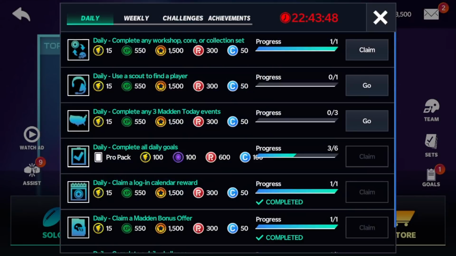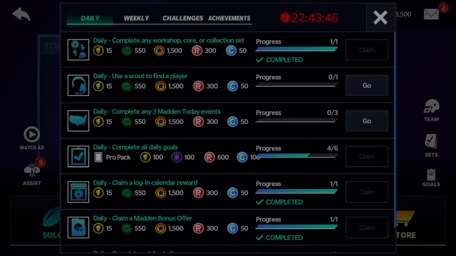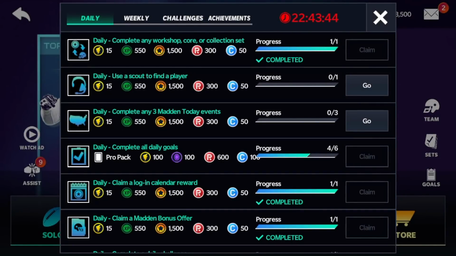Another very simple way to make coins is doing your daily goals. They're very important. As you can see, there's 1,500 coins each day. It's not a ton, but it all adds up, I promise you. And then if you complete all 6, which are actually a lot easier than last year, in my opinion, you do get a pro pack, which you can get super lucky on, maybe pull an elite. I've seen people send me stuff where they pull elite out of the daily goals pro pack. You get 100 stamina, which you can spend to make more coins, and you get 100 gems, which you can spend in the store once you get more.